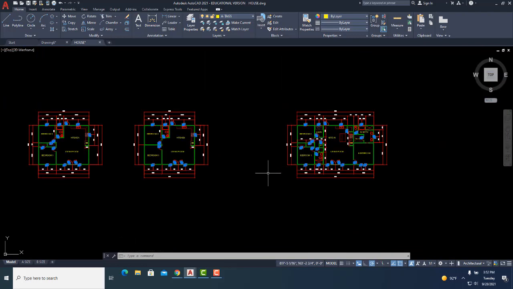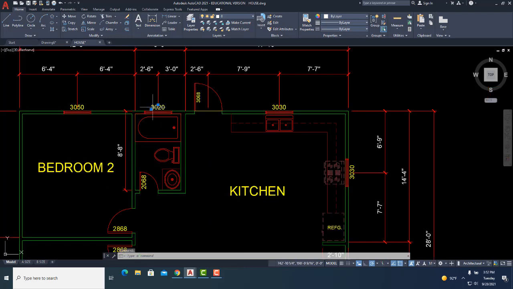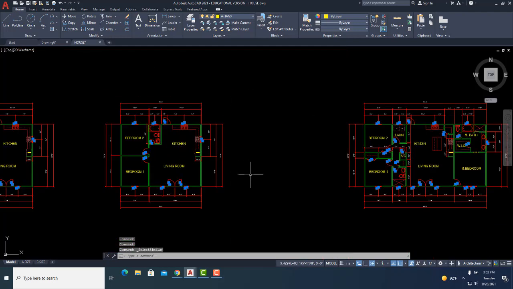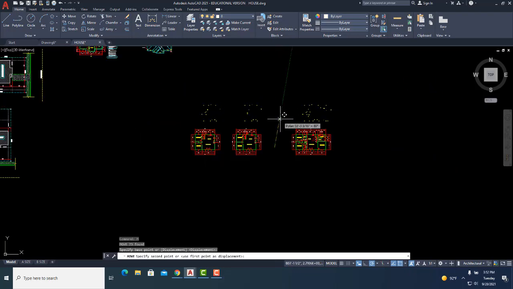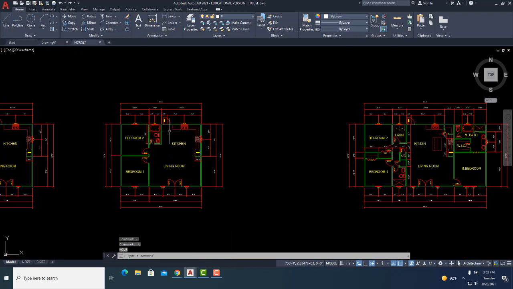See, so if I want to move all the room labels or room numbers, I'm sorry, not room numbers, all the doors and window sizes, I don't have to select one by one. You could, yes, you can, but it will be faster. We'll just click on one and right click, select similar. Notice it's going to grab all of them, and I can move all of them at once. See that? So these are pretty cool tools that you can use, and they're there just by right clicking.